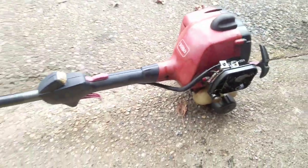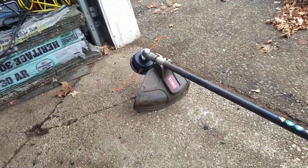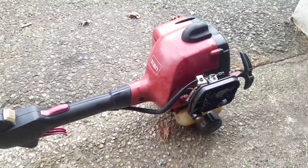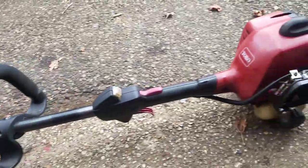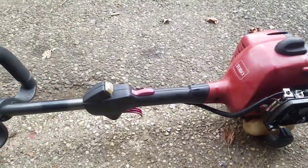So, trash pick, free. Spent $9 on the trimmer head, and just reconnected the hose. Well, I did change the gas line and fixed the recoil starter. That took a little bit, but $9 is all we spent, and maybe a total of an hour fixing it. So I'm going to give this back to my friend who found it.